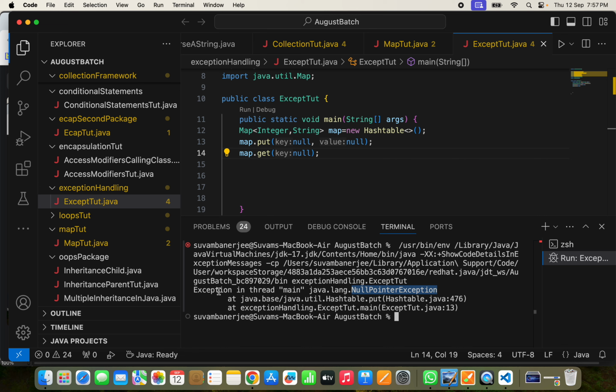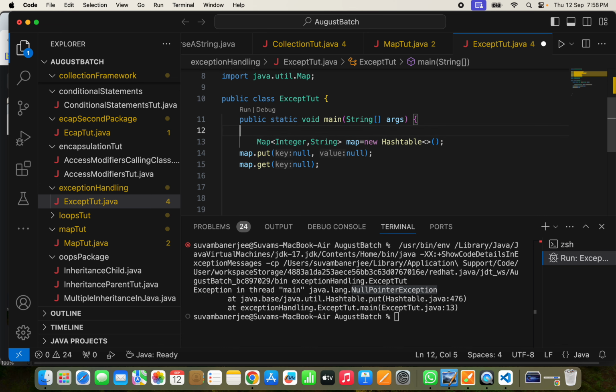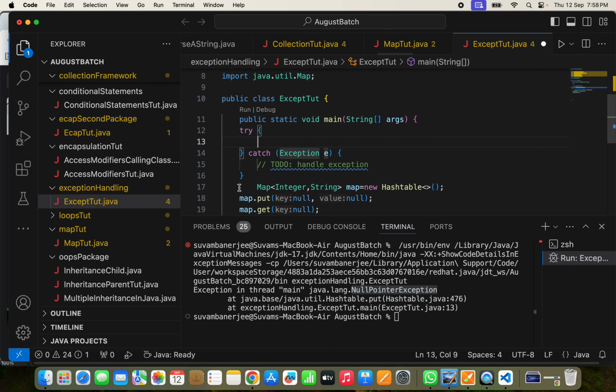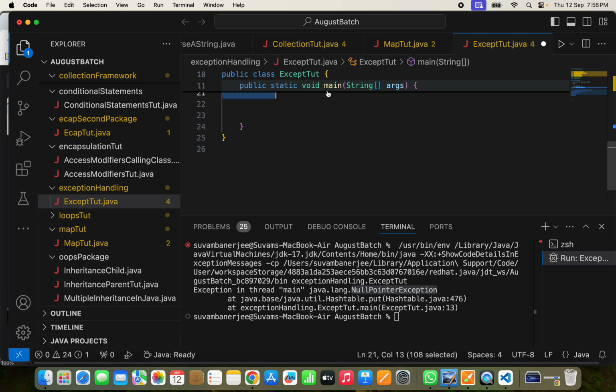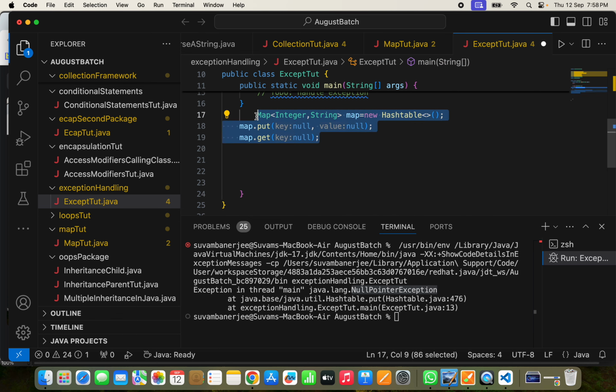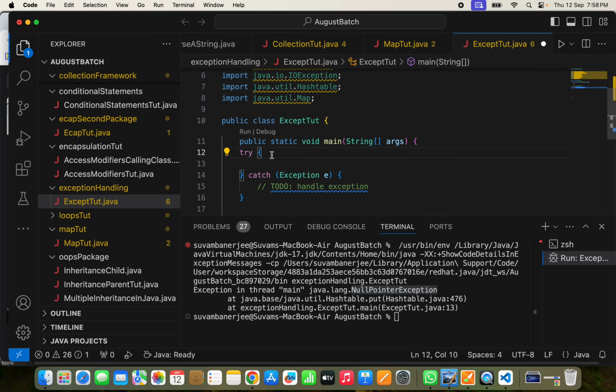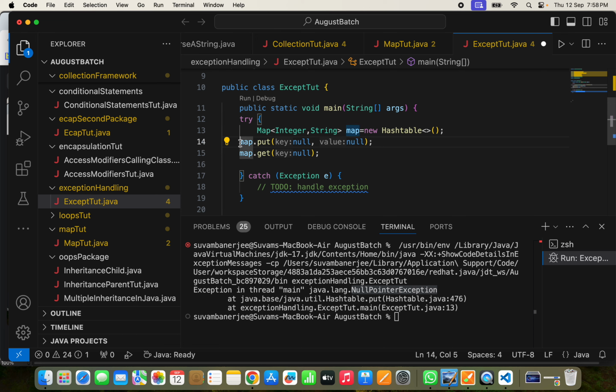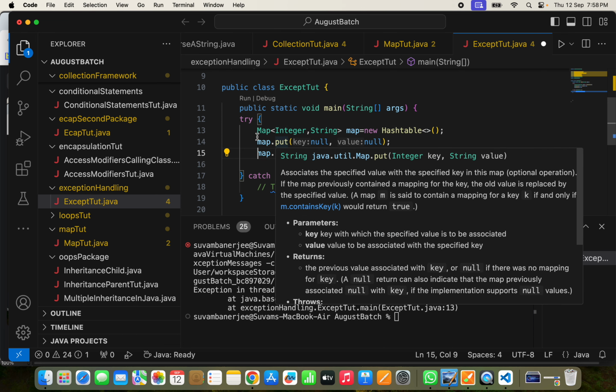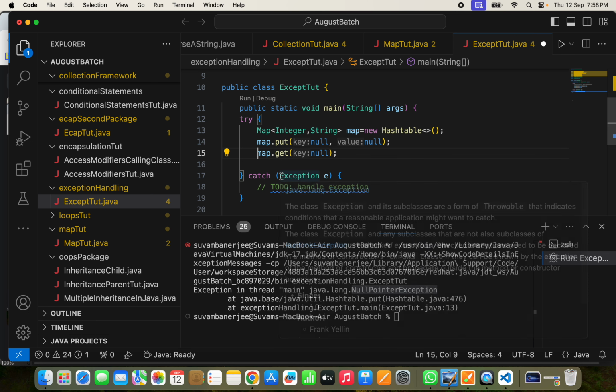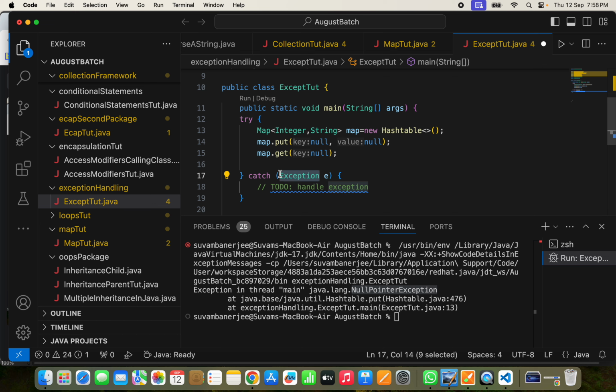Now I want to show the user that you are putting a wrong value or null value into this particular map, so you have to use either an integer or string value as a key. So what we can do is simply cover it using a try catch block, not method, try catch block. Actual code will reside in the try block, and whenever there is an exception, the catch block will be executed.